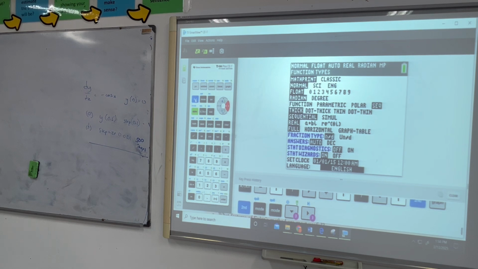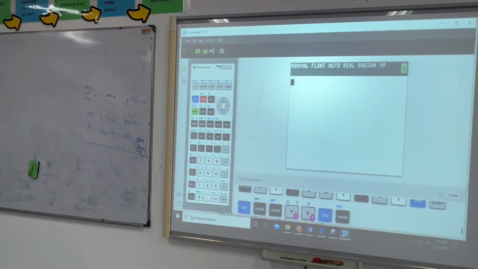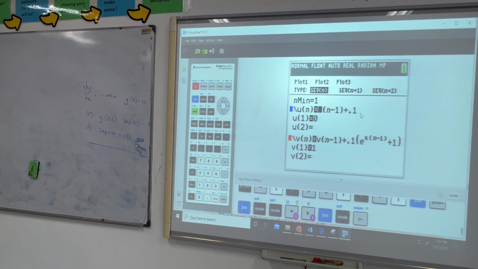Okay, what do I do next then? I get out of this, and then I know that my y equals is where I set all this up, and this is what it should look like. Remember, instead of x, we're using u n minus 1, and instead of y, we use v. So it should be set up like this. Our initial ones are slightly different, but our step size, I think, is the same. It's 0.1 in this one for the start. Yes, 0.1. Just our function is different here. So we change this function, and our initial is 0, 0. So I'm going to change this 0 down here to a 0.